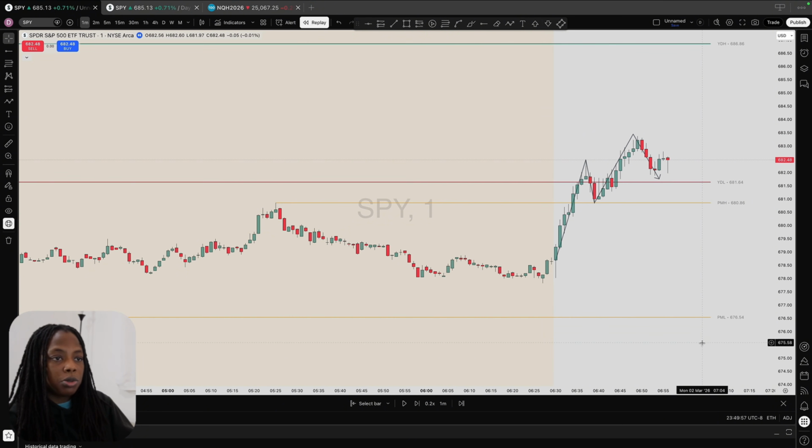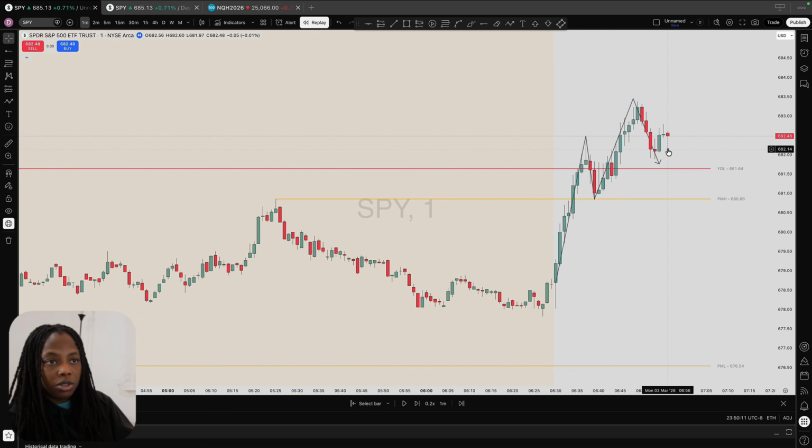If you're more experienced, you can try it out and see. You have to understand how to read market structure, because sometimes the perfect retest might not happen. In this case, look at the strong candle that is showing. It didn't even get to this level yet. It shows that buyers are really strong.